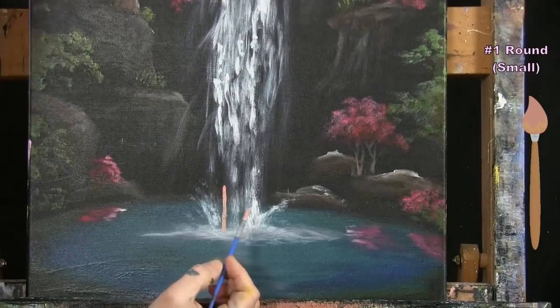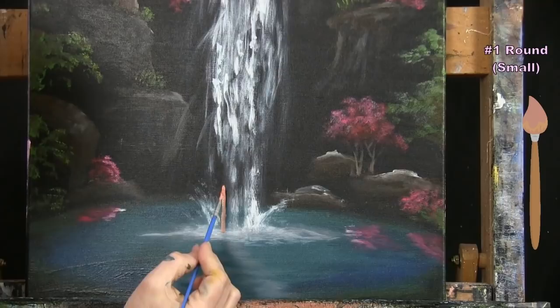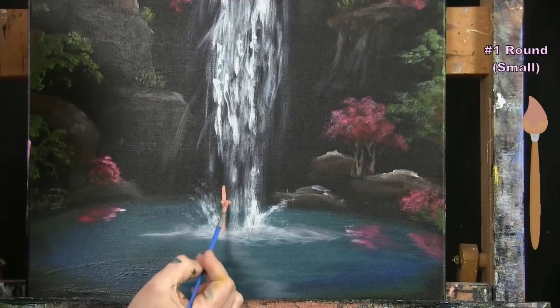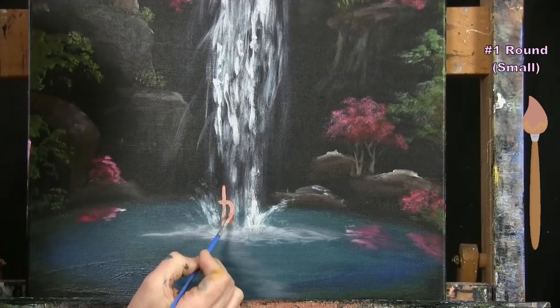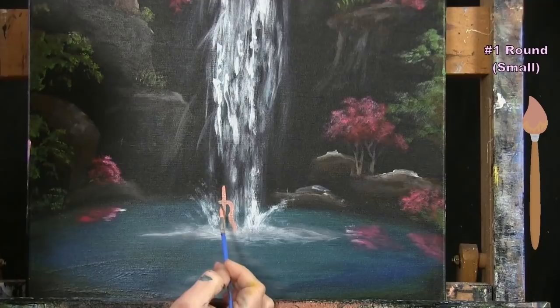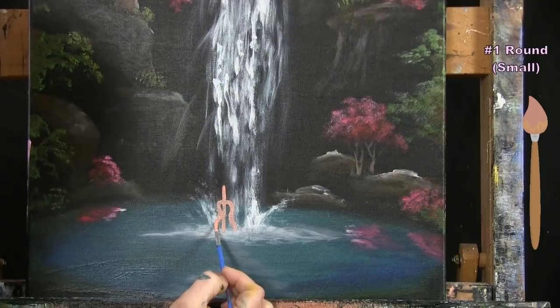She's going to be submersed in the water a bit. So I'm going to come down about a third of the way down this line. And this is going to be where I'll refer to her shoulders. I'm going to give the exterior profile of her body kind of an hourglass type of shape. So we're going to come in and then out. And then I'll do the same thing over on the left side. So I come in from the shoulder a little bit and then out for the hips.